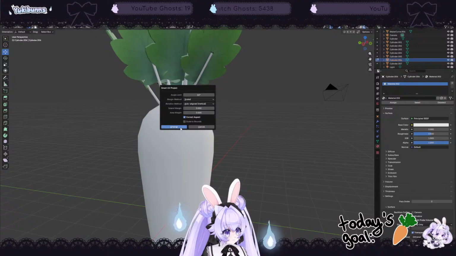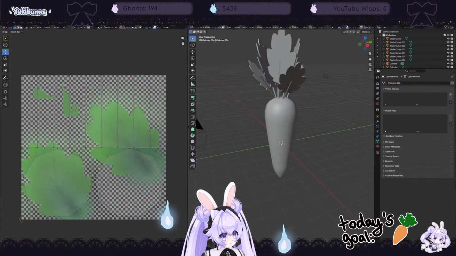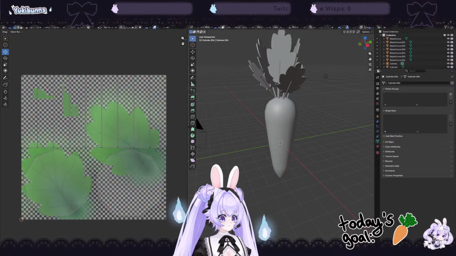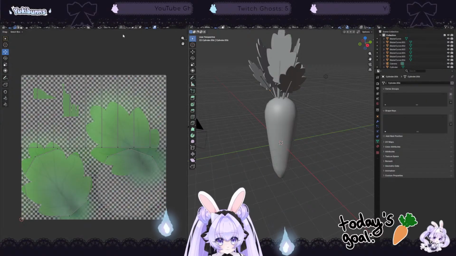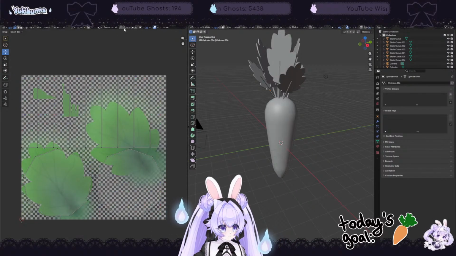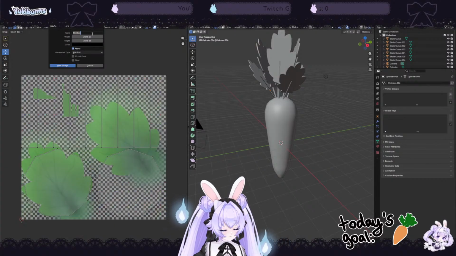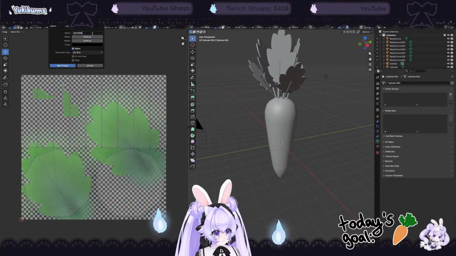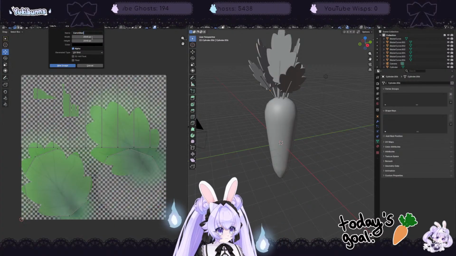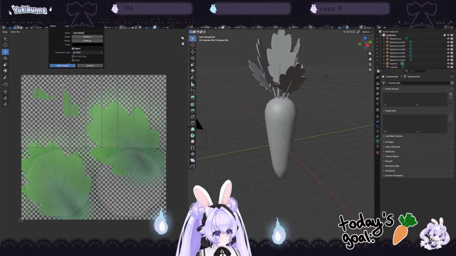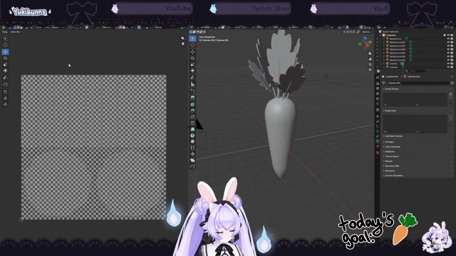Smart UV unwrap. Unwrap it. New carrot stem. Okay.